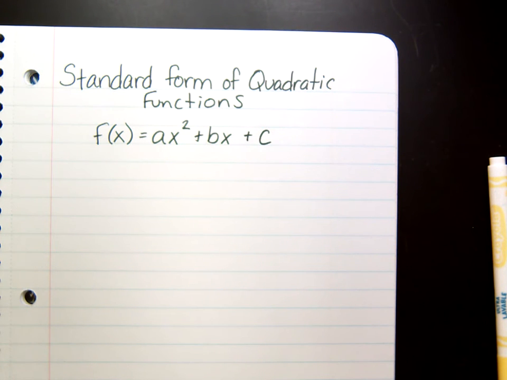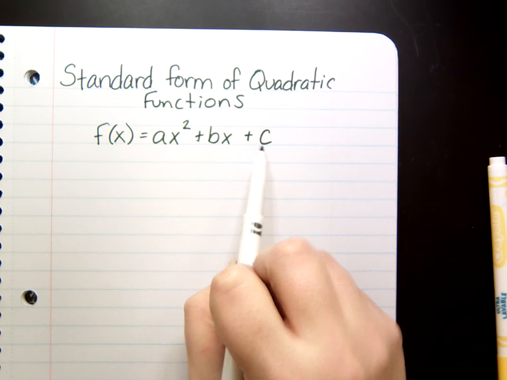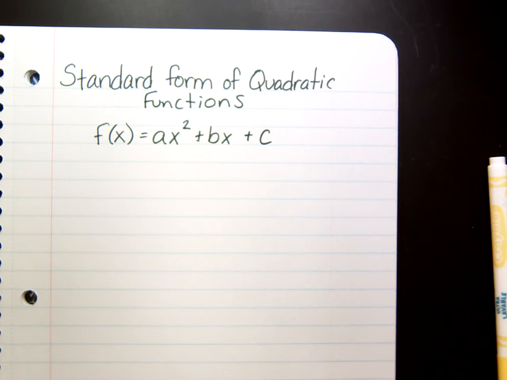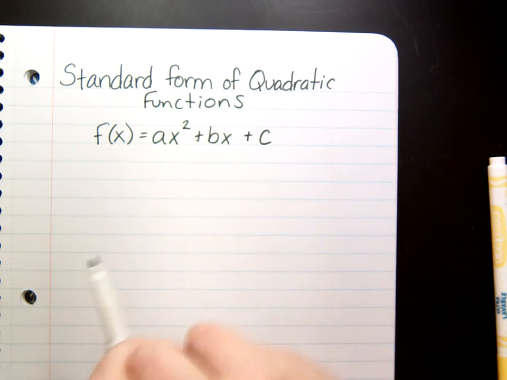In this video, we're going to be starting quadratic functions, and we're going to begin with the standard form of a quadratic function, which is written here. A, B, and C are all coefficients and numbers. A is always in front of the x squared, B is always in front of x, and C is always the number that's added by itself at the end. Now, when you look at a quadratic function, you can tell certain things just by looking at it.